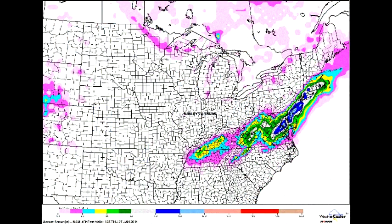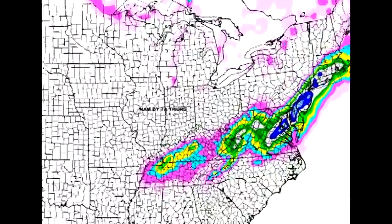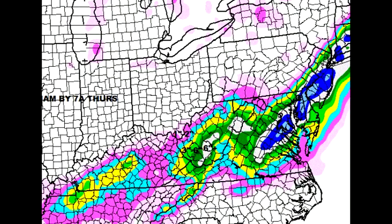The weather models have some differing ideas. I think the NAM and the GFS are kind of close. This is the NAM model looking at snow on the ground by 7am Thursday. Remember there's going to be a lot of melting, so this is what the models say will come down and hit the ground, not necessarily what all remains. 1-2 inches at best around the Huntington area; about 3 inches around Charleston; 4 inches next; 5-6 inches — the white — around Summersville through Beckley through Flat Top down through McDowell County. Then there's another big bullseye in the eastern panhandle with 10-12 inches of snow on up through the major metropolitan areas.